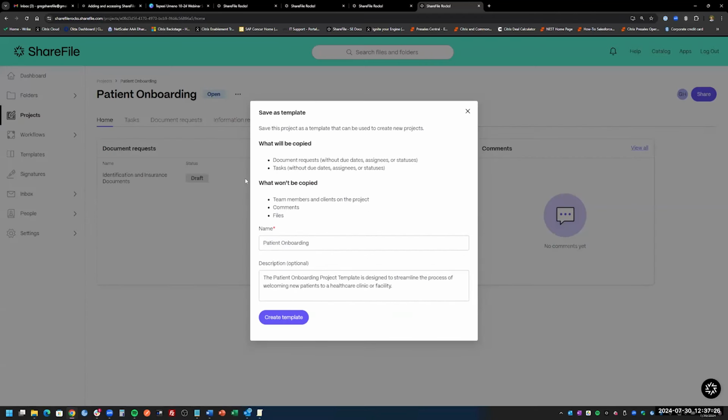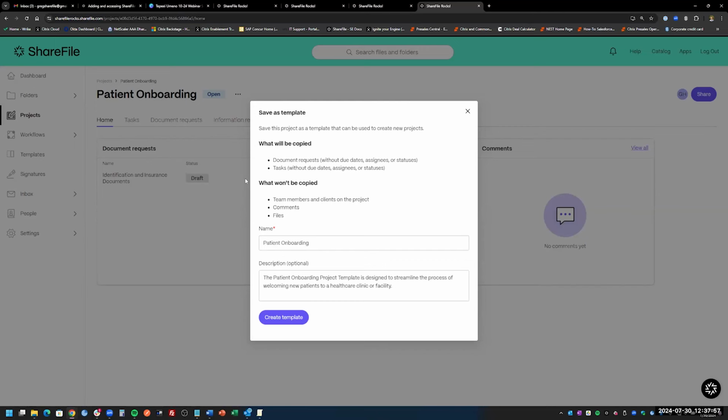So the system is going to tell you what will be copied with that template. For document requests, it will remove the due dates, assignees, or statuses. Any tasks that you've created, it will strip the due dates, assignees, or statuses. And the things that won't be copied: if you add people to this project, much like when you're in a folder and you add clients to collaborate with you, if you add external clients or even team members, those will not be copied with the template.